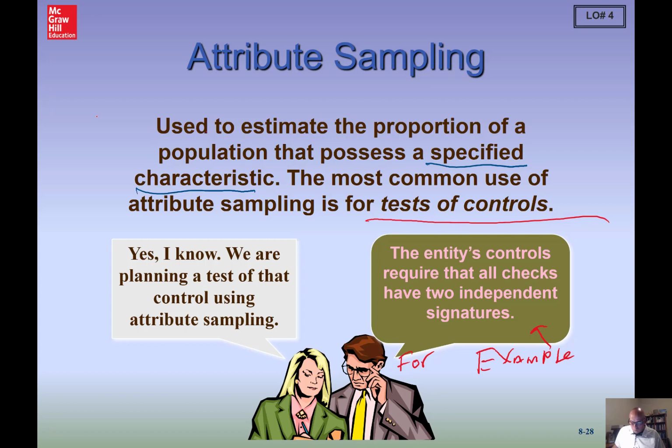So if we were looking for, again, the example, credit approval over our sales orders, as we've mentioned previously, that would help us with the valuation assertion, because if we have the appropriate credit approval, then if our client sells goods on credit, we know that they've checked the credit approval first, so there's a better chance that they'll collect on the receivable. If they're going to collect on the receivable, they probably don't have to put as much into the allowance for doubtful accounts because they've done the proper credit check.